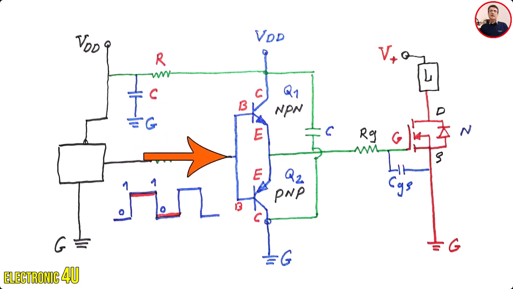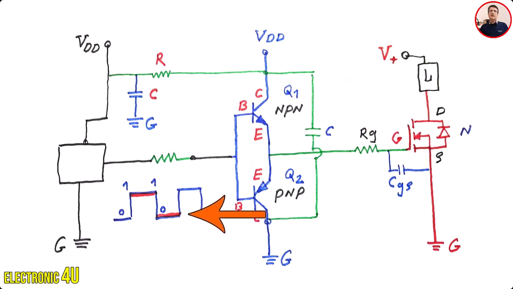The signal reaches the base transistor Q1 and Q2 through the driver, so there is voltage on the base. The NPN transistor turns on when the voltage is applied. The voltage also reaches the base of the PNP transistor. Because the PNP transistor turns off when it receives voltage, then this transistor is off. The voltage enters through the NPN transistor and reaches the gate through the resistance RG, and the MOSFET turns on. This is the current sink.